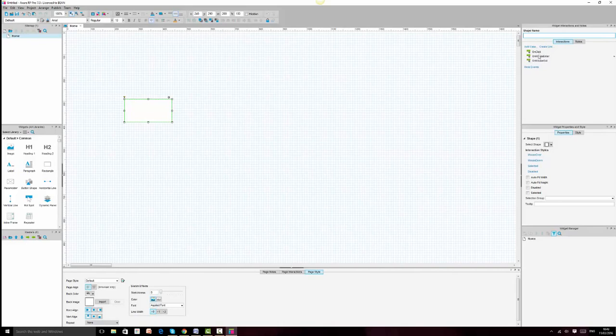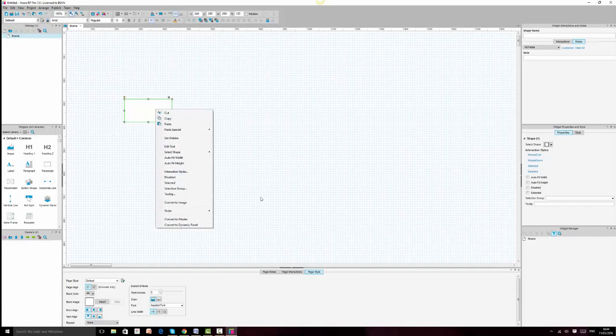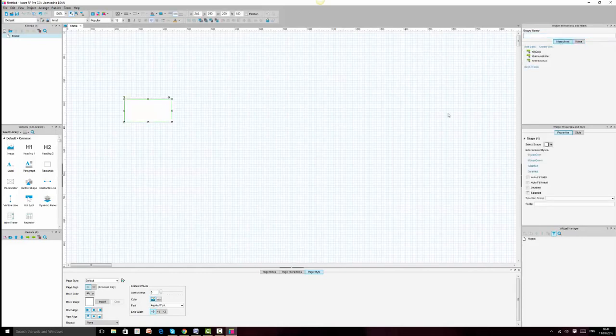And for the interaction, you have the default interaction here, which says on click, on mouse enter and on mouse out. And you can get more events by clicking more events. You can add page notes, you can add whatever you want to describe for your developer, because at the end of the day, Axure is just a prototyping tool. You don't necessarily have to worry yourself to design every single thing you want a developer to do. So most of the time you have to use a page note and interaction to explain to your developer what you want a particular thing to do. So if I want the color of this to change, you can make an interaction for that, but we're not going to be talking too much about that. We're just going to look at it generally, as an overview.